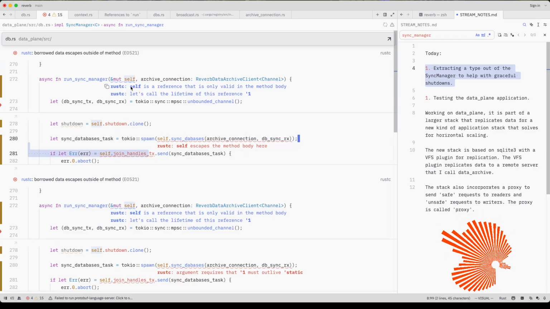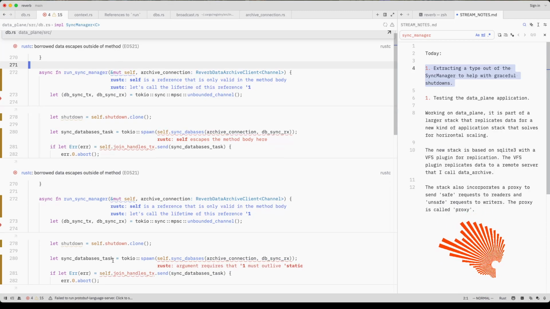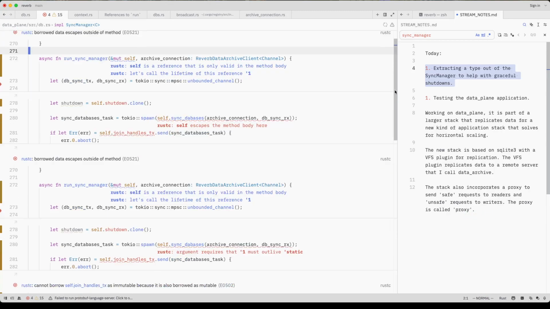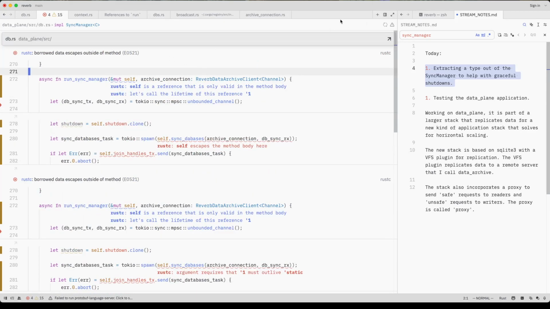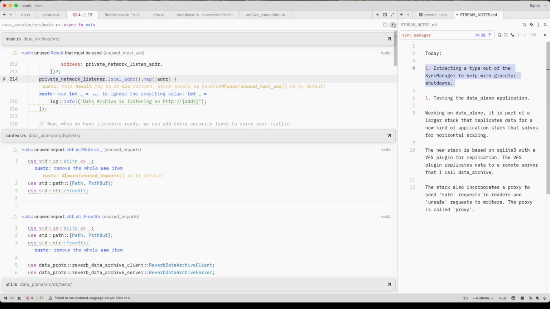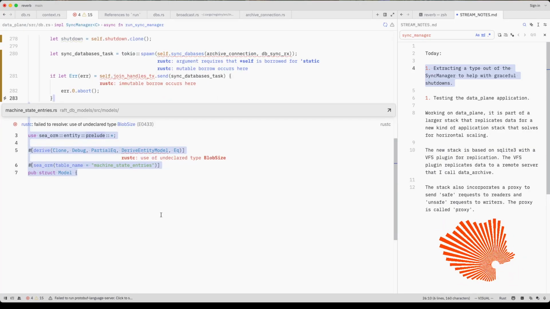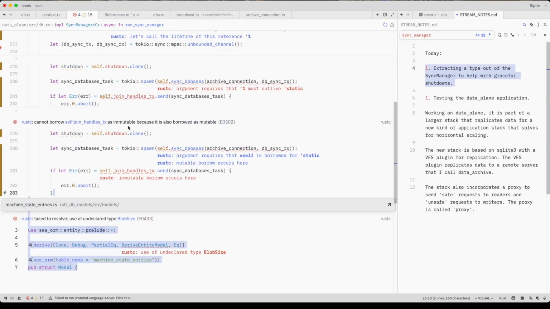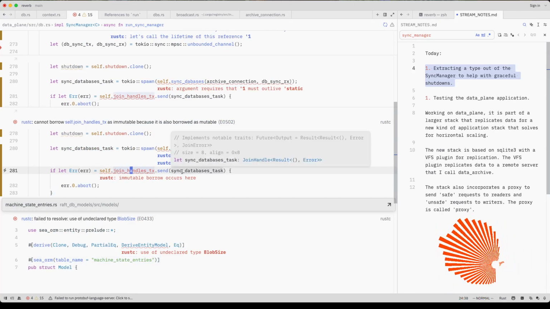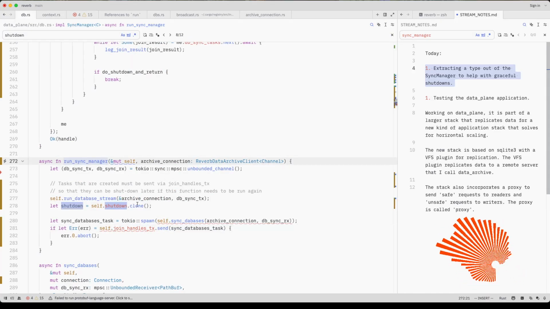Now, these are the ones we were just looking at. We know about those. Run sync manager. Fine, fine. This one we will ignore. Can I borrow it as mutable? Oh, show us. Run sync manager.